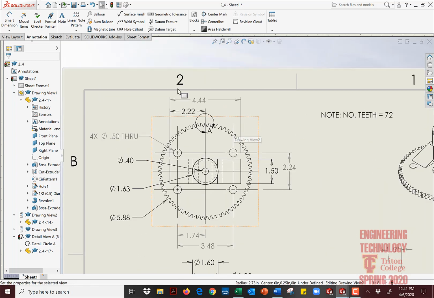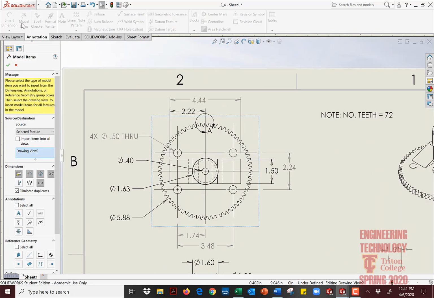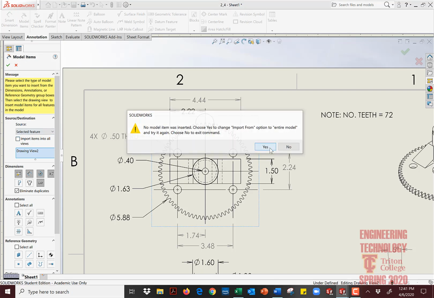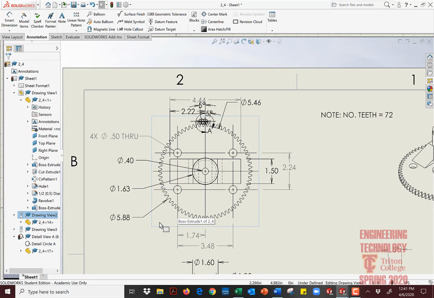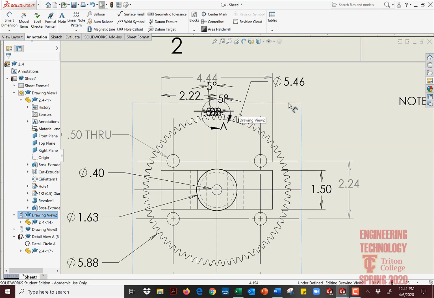And I am going to put that up here where it belongs, because that's where the customer had it. I'm going to hit OK. Yeah, I'm going to say yes. Yeah, that part is garbage. This is that inner diameter that I wanted to put into the detail.